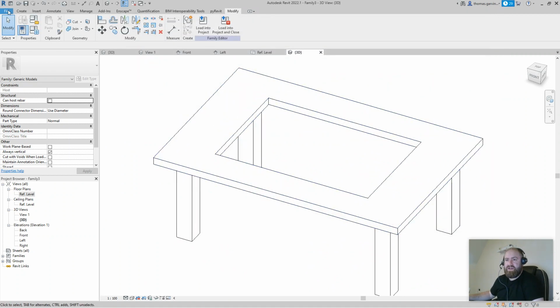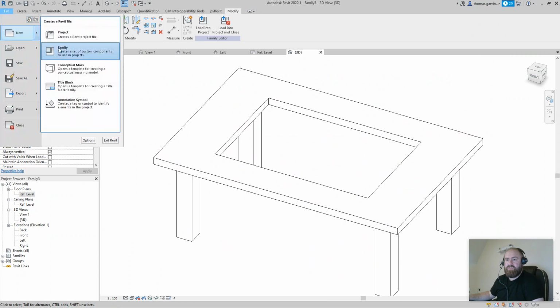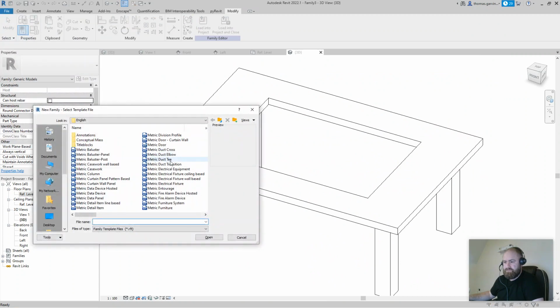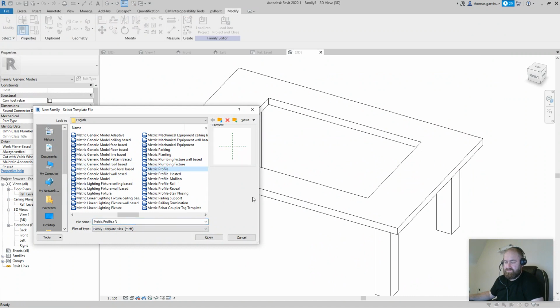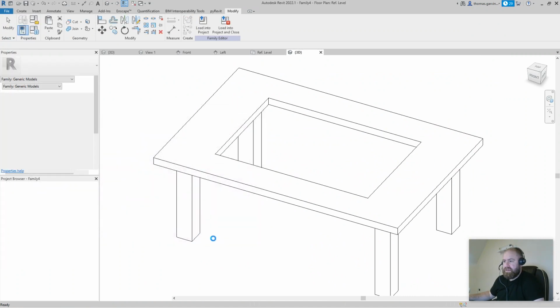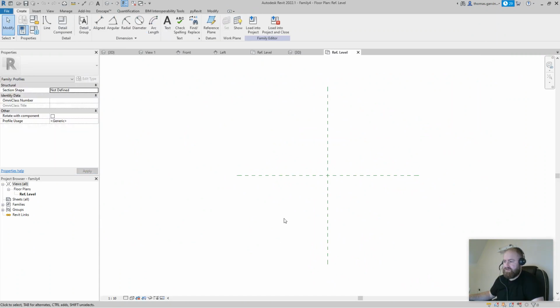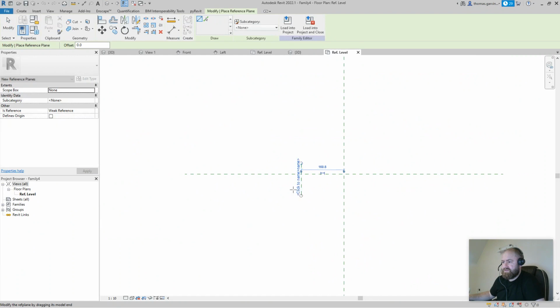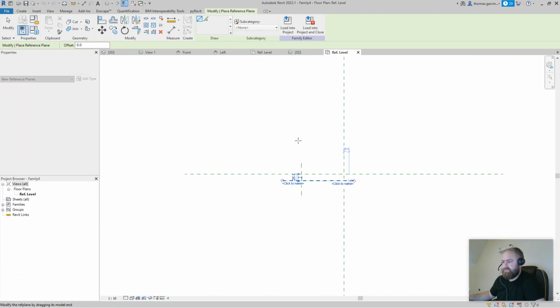If you go to File, New, Family, and go to Metric Profile or Imperial Profile, Open. And I want a simple rectangle that I'm going to cut there. So I'm going to put a reference plane to the left and underneath.